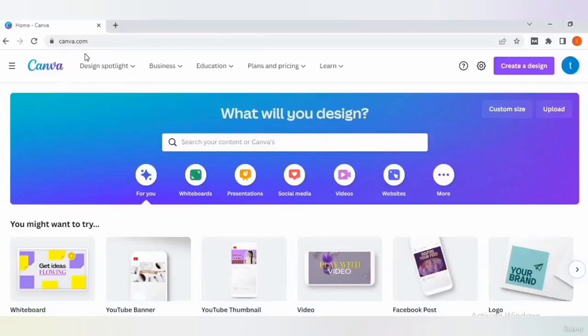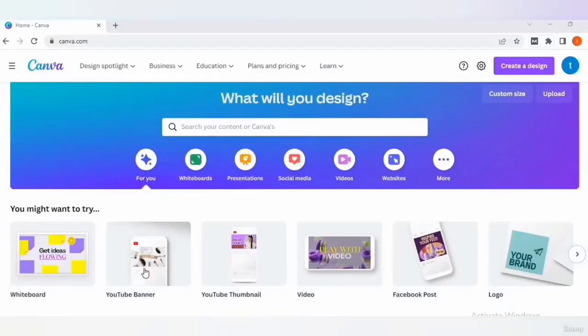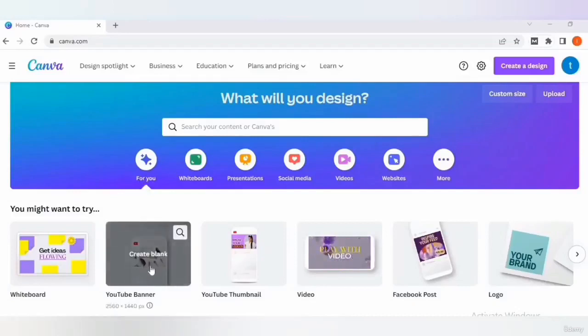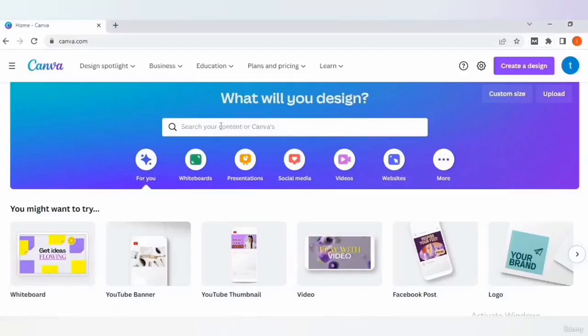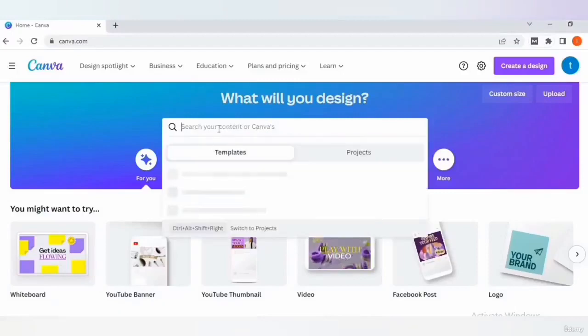All you need to do is come to canva.com right here, and once you enter canva.com, you see all this stuff on your screen, and you're going to be prompted to sign up if you don't have an account. So make sure you sign up, and after signing up, you are immediately taken to your dashboard like this, where you get to see the home page of Canva. You're going to see all this stuff, and on the Canva home page you can see where it says YouTube banner. You can see right here, and if yours does not have this, you can click on here and search for YouTube banner, and you're still going to get pretty much the same thing.